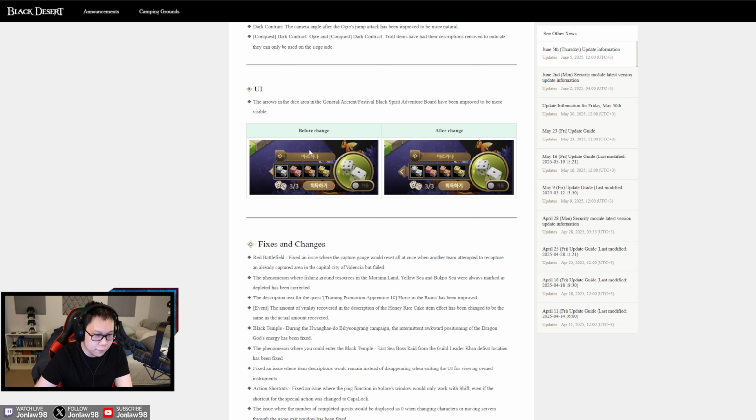So, all right. The arrows in the dice. So Black Spirit Adventure has been improved to be more visible. You see this arrow right here? I thought it was obvious before, but I guess they're making it more obvious. That's a good change.